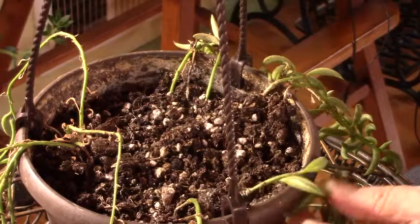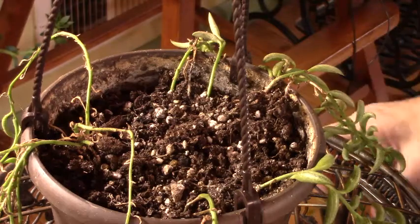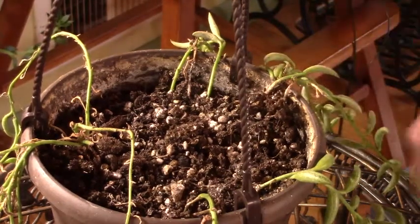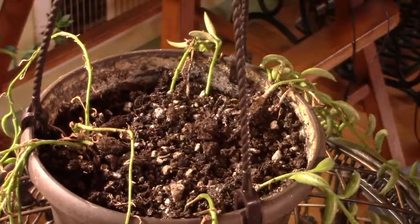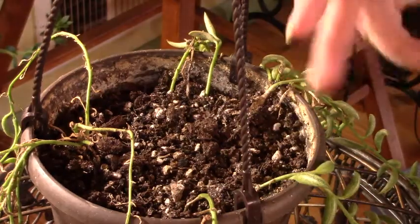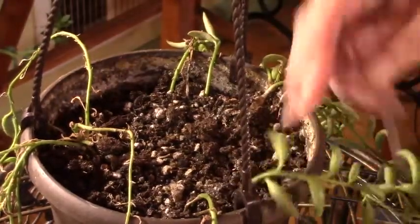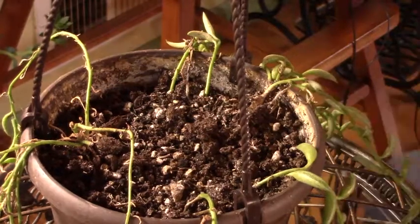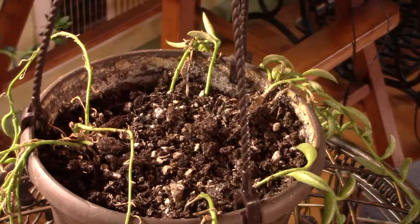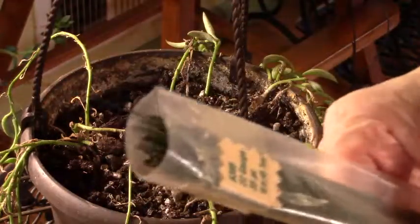This vine is very long — probably about three feet. I apologize that I don't have a cameraman, so bear with me. If you want long strands like this, don't clip them halfway down or six inches down. When you want to make this plant thicker, you can either cut it right up at the base and you're going to get two new shoots, or you can do what I'm going to do right now and show you.